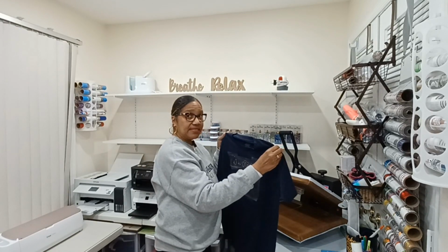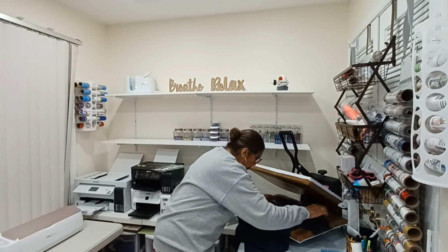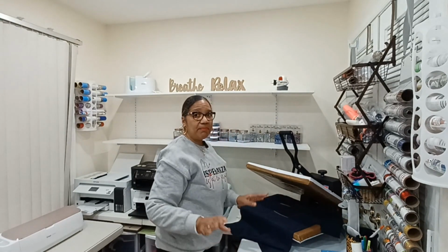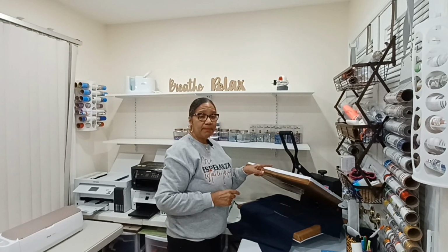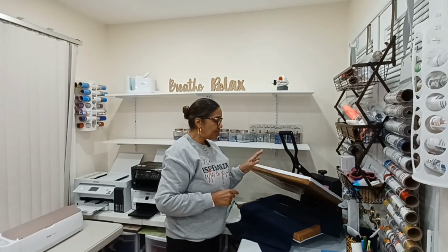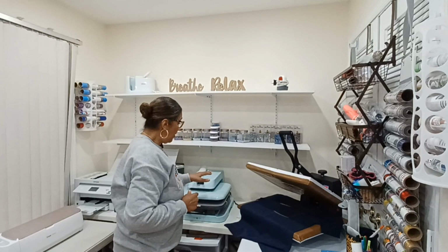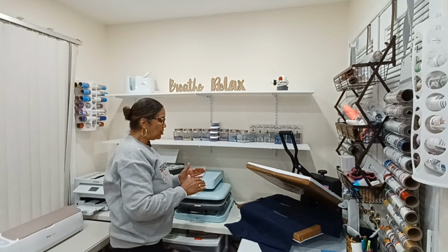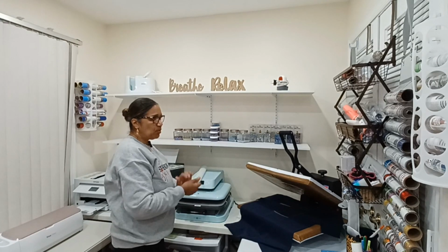I already placed it here, so it's easier for me to do it. So I'm going to go ahead and press this. And all of them are medium pressure, which sometimes I have a hard time to tell. That's why I'm using Biggie. I forgot to mention Biggie, which is my 16 by 24 inches press, because I can control more the amount of pressure than my automatic HTV press. The HTV press senses the pressure, and you cannot be so specific. So that's why I didn't want to take any chances, especially with the puff, which I've never done on the metallic. That's why I'm using Biggie, all right?